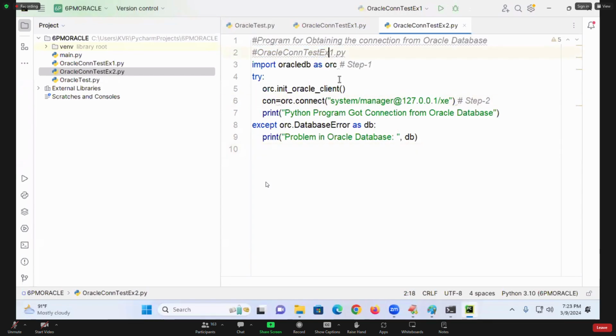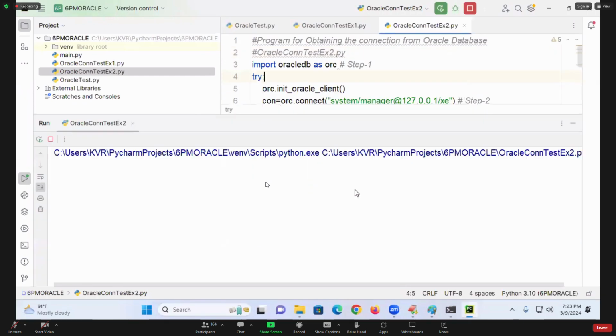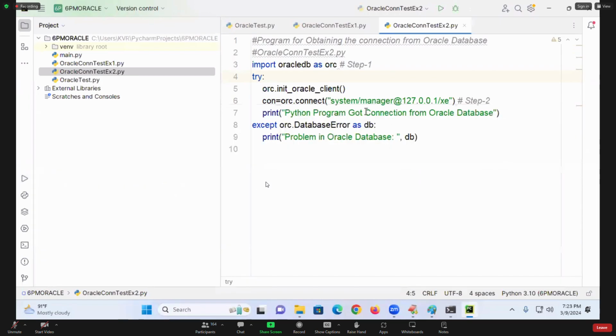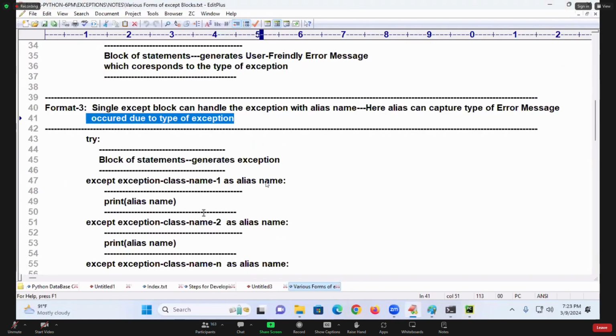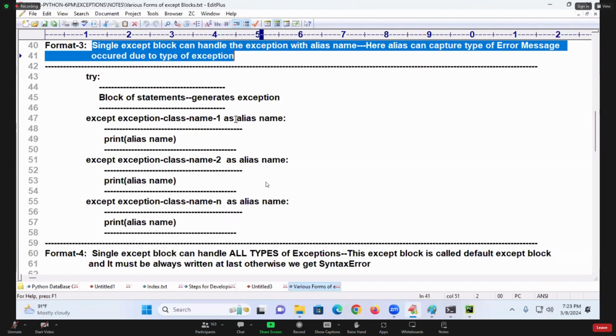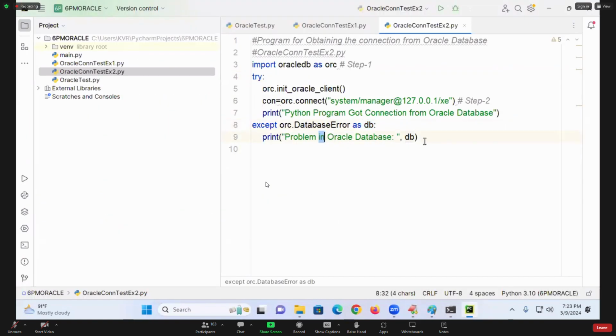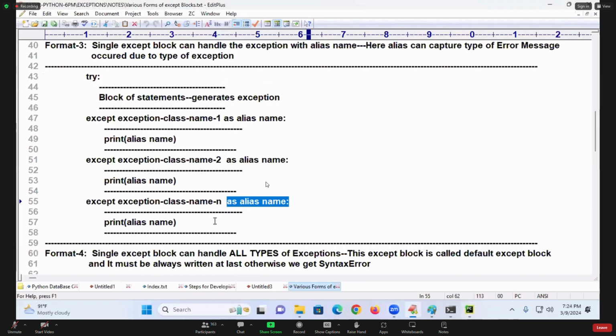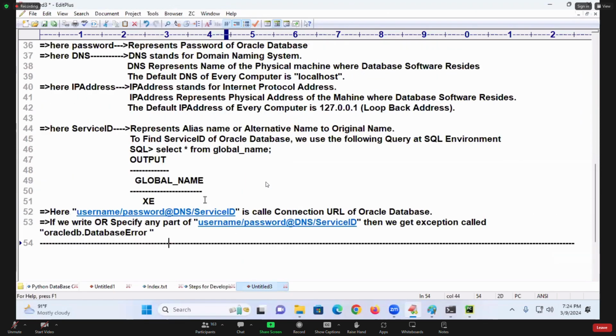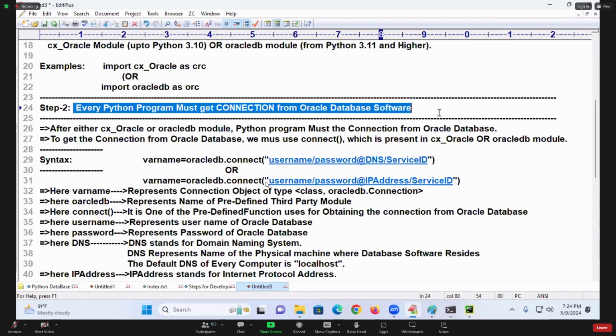So try to run this also. Same exception name, same thing. Nothing is difficult, so it is also getting the same. Are you able to follow? This is about how to get the connection. Clear or not clear? So this step is done here. Exception level, option number 3. If I don't tell this alias name, today you wouldn't understand. Since I already explained it, this is easier for you to catch. So coming back to the point, close this part and go to this place. Now I got it. Is the second step clear?